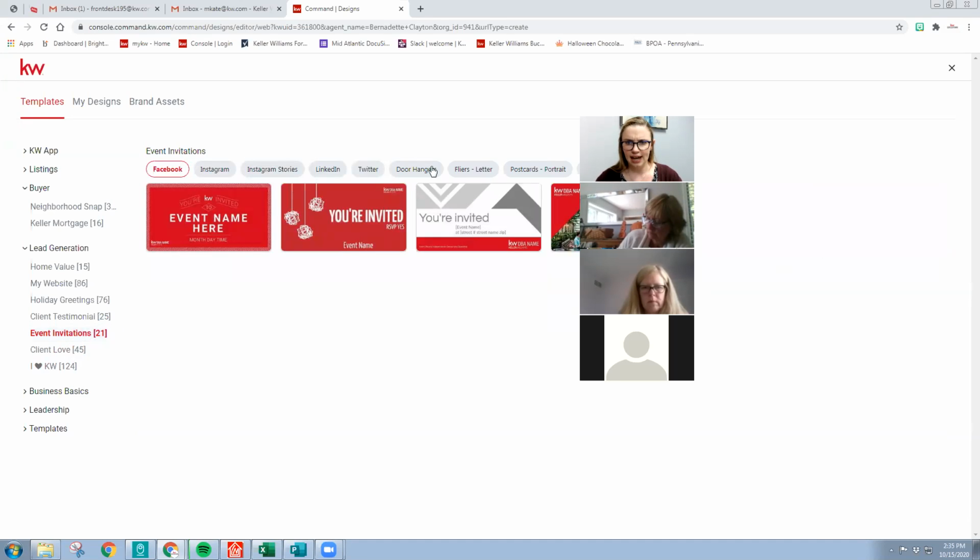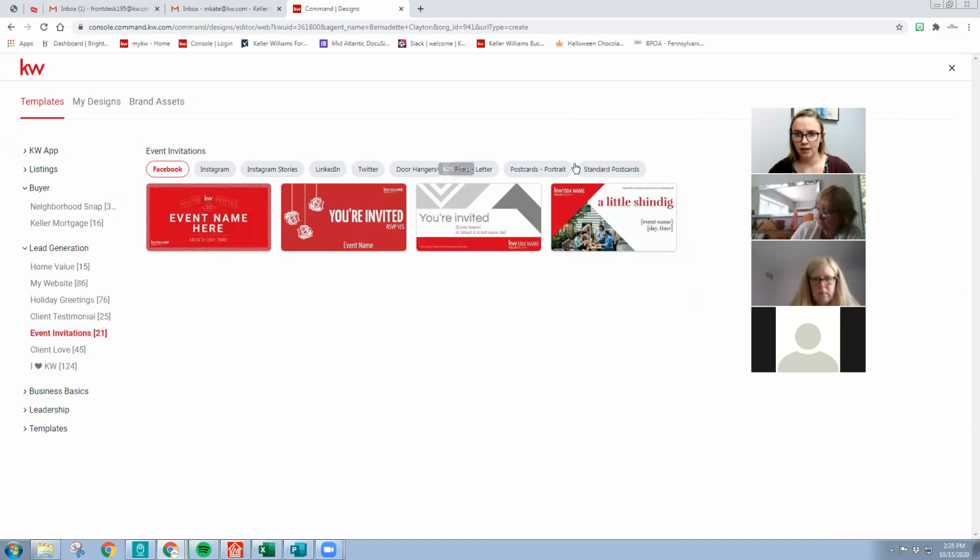The invitations I haven't really gotten into or used yet. But again, if you're hosting a little client event, even if it's on Zoom, I think these are cute to use. You don't have to start from scratch. I think the best thing about these designs is that you don't have to reinvent the wheel. It's already all done for you, and you can save tons of time by just using one of these. And they're really well done.